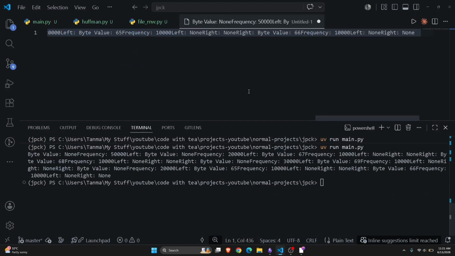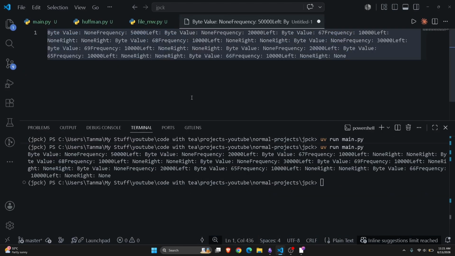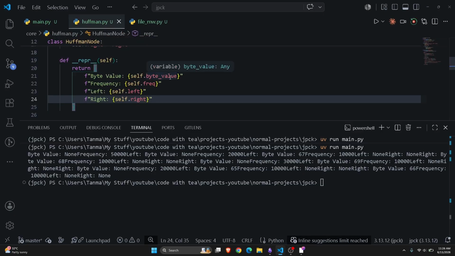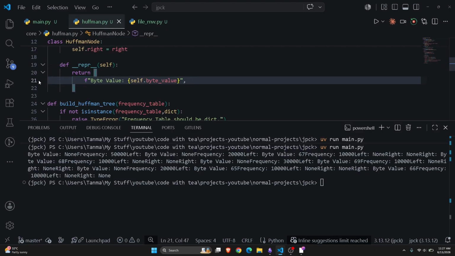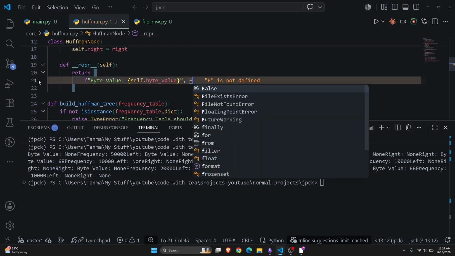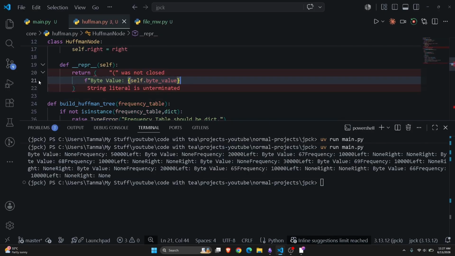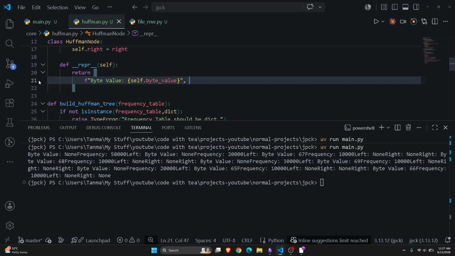I'm going to enter this over here. Okay, byte value. Okay, so I've got that. I think I'm wrong here, so I'm going to do one thing. Here I'm going to change this byte value, and just a second, not outside it, inside it.